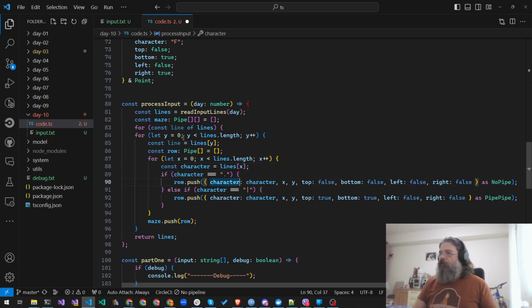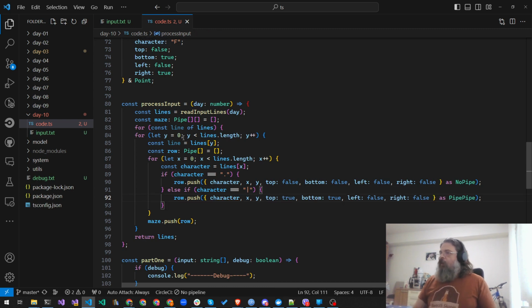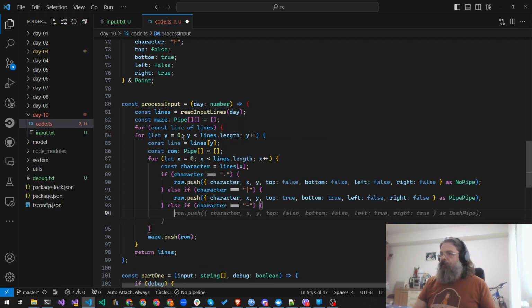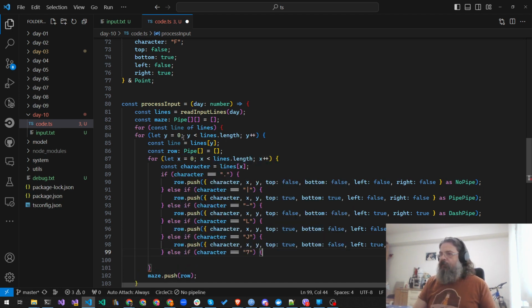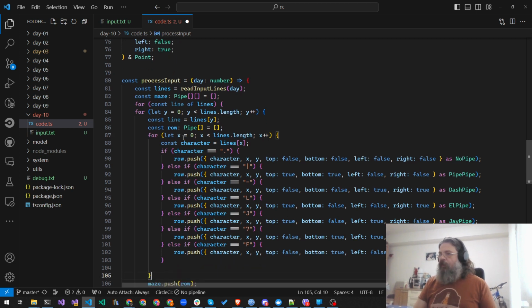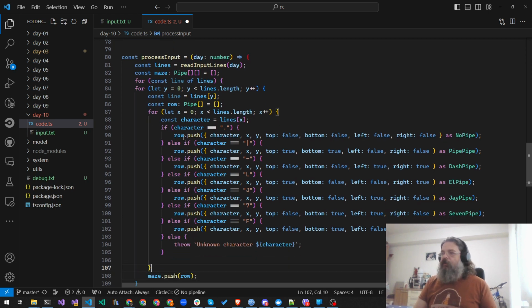And now we can just say, well, we don't need this part. Else if it's a dash, we have a dash pipe. Else if it's an L, we have an L pipe. Else if it's a J, we have a J pipe. Else if it's a 7, we have a 7 pipe. Else if it's an F, we have an F pipe. Else, let's just throw an unknown character right now.